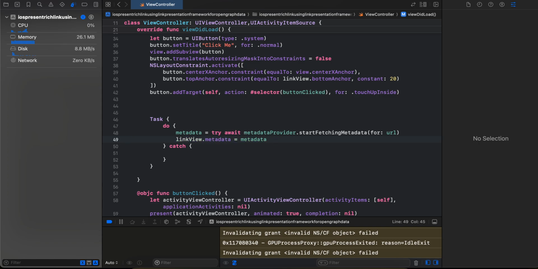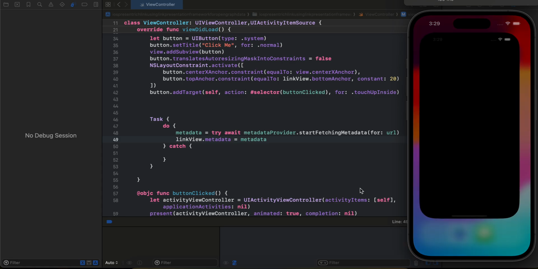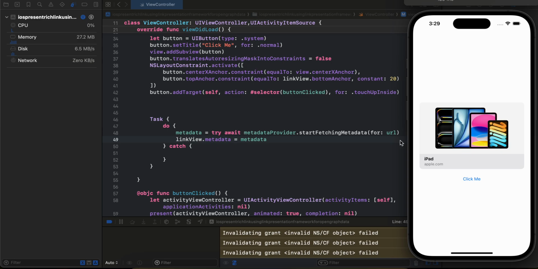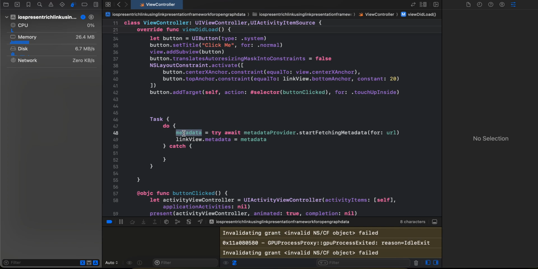Suppose I uncomment this and run it. Even then it takes a little bit of time. Here you can see now it has displayed. So it downloads that metadata from the internet. In some cases the user might not have an internet connection, so be careful about this. Also, if you have downloaded this metadata, store it somewhere. I'm not really sure where we can store it. I was watching that WWDC session on Apple's website, and they didn't really mention where we should store it, but you can try searching for that. Currently I'm not storing it anywhere. Store it maybe in Core Data, maybe in UserDefaults, maybe in Keychain, something like that, so you don't have to download it again and again.